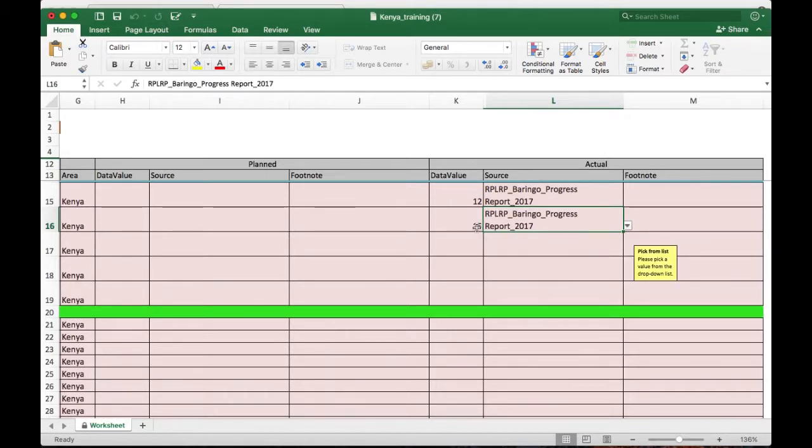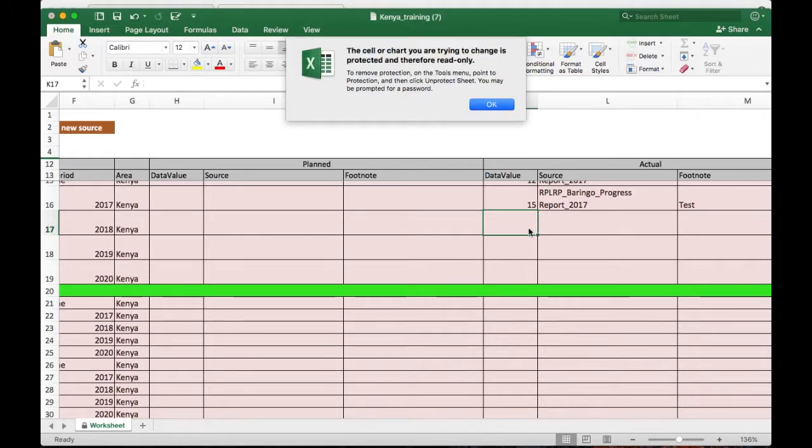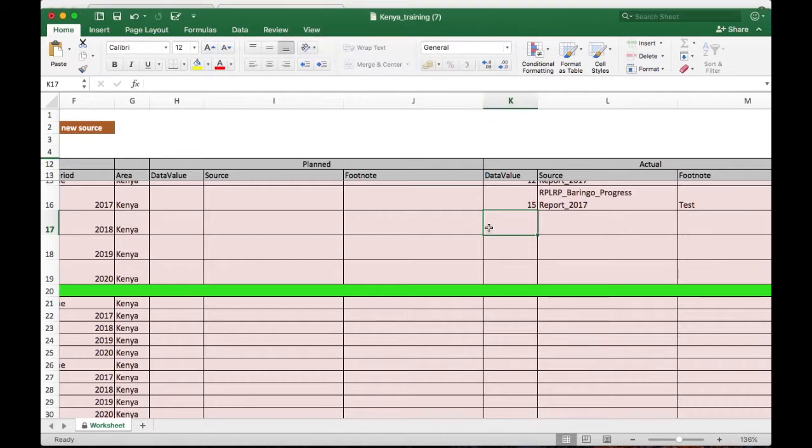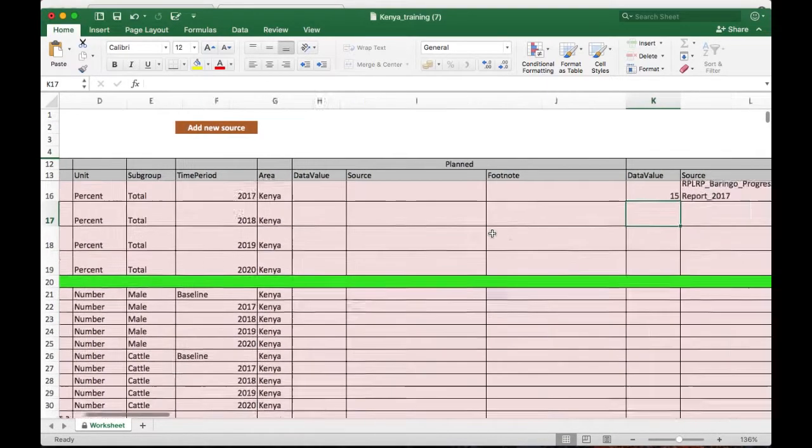So right now I've just entered this data point for 15 and I've linked it to a source, and these sources are coming directly from the system. So this is what has been imported, and I can just put a footnote here for you to see. And if you see, when I click on 2018 and I start typing, it tells me that you cannot type it because the cell has been protected. So this is just to reiterate what I had mentioned earlier. You can, on this Excel file, do data entry for the current year. So I'm going to proceed for the other indicators now.